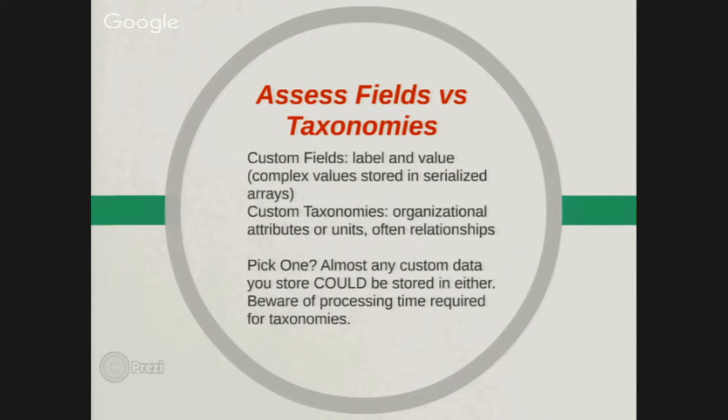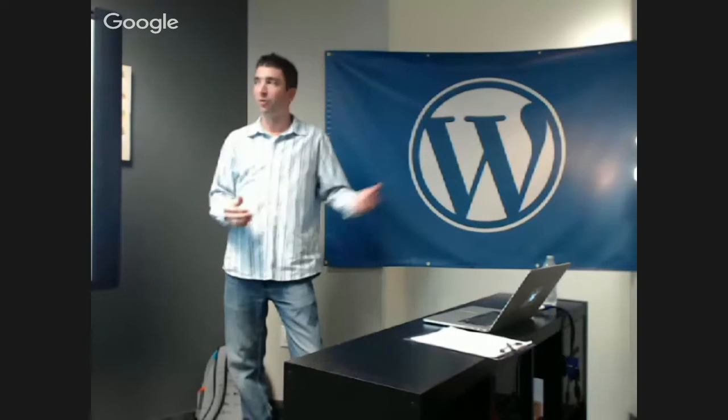If you want to get crazy with it, you can store a whole bunch of stuff in that one field. It's called a serialized array. You'll see that a lot, and a lot of the plugins do it this way. There are pros and cons to the serialized array. You can search it, but it's really poor on performance because you have to load everything that you want to search into memory, and then you have to go through all those items. So you're completely using MySQL the wrong way, which is why search is slow and bad in most WordPress products. Because people do things like store their complex values in a serialized array.